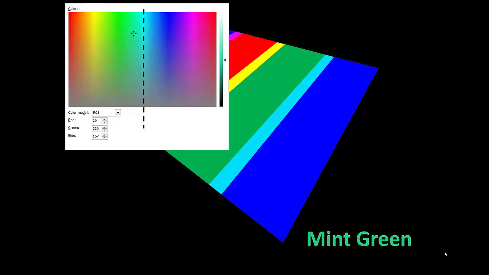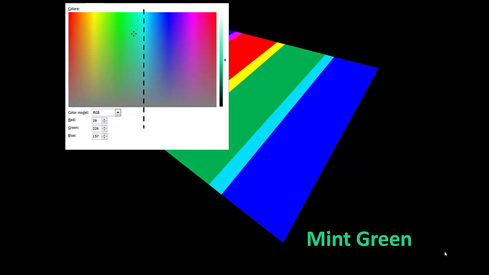Nonetheless, just to make this practical, because I got a little off course here, think of this in terms as, you want that particular color, you pick it, you see that's what you want, go down, look at the chart, and you're going to need, out of 255, you're going to need 29 red, 226 green, in other words, mostly green, and then 157 blue. The point is, you have more green than blue.